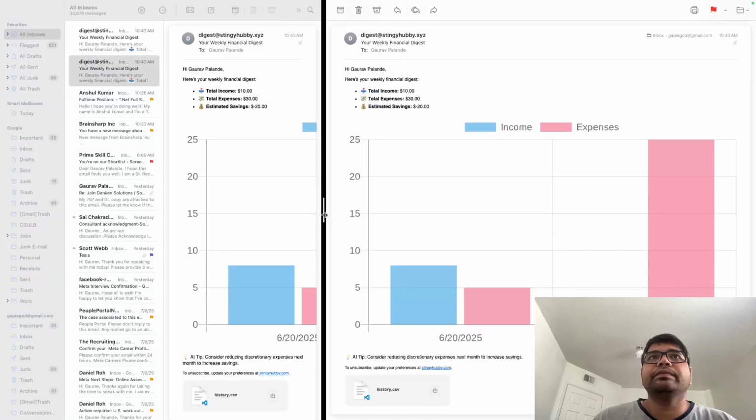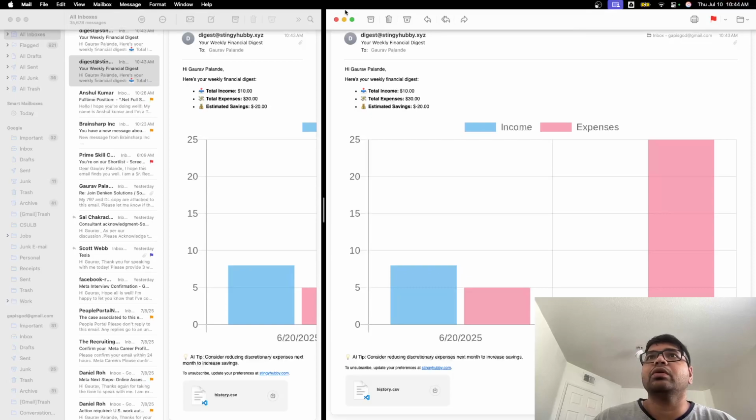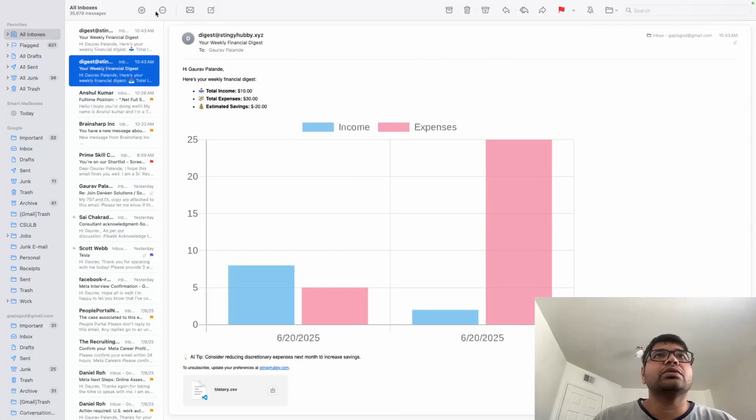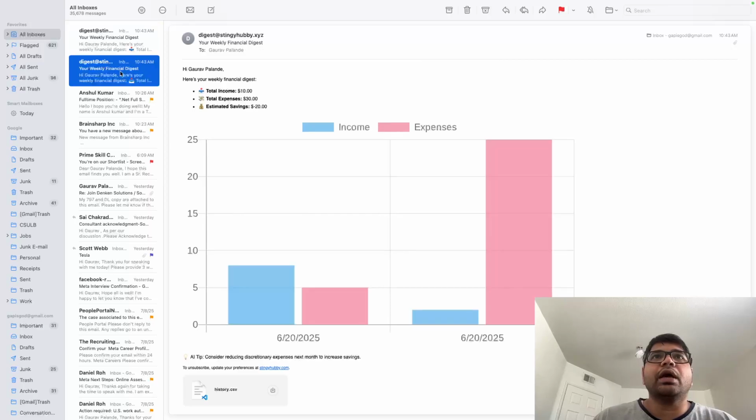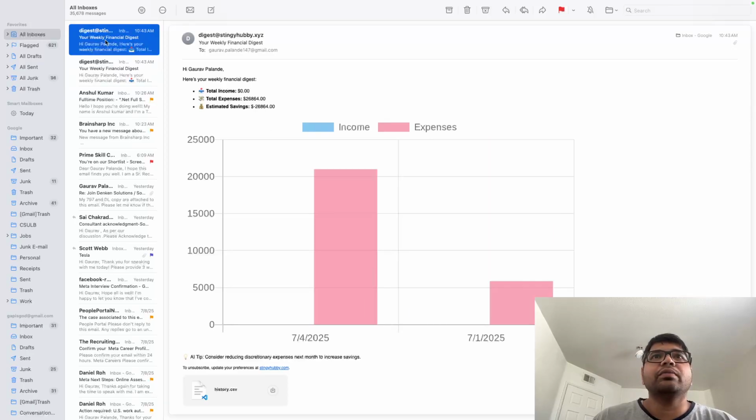I think the previous view was good, so let's remove them. This one is coming to my Gap is God account, and one is coming to my Gaurav.palandi account. Yeah, so this is the Gap is God account one, and the expense here I'm seeing total expense as $30, while I'm seeing total expense as $26,864.